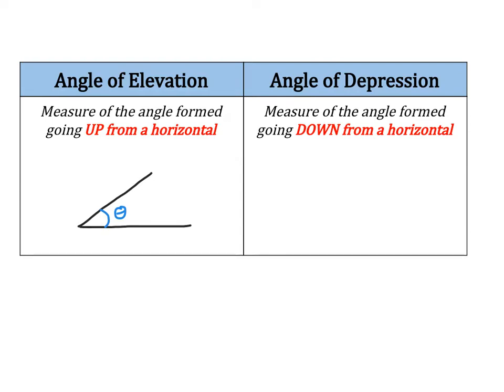Now for an angle of depression, you have to be really careful because one, we have to know that this angle of depression always comes from a horizontal. You always have to have a horizontal line. If there's not one, you should draw it in. And this angle goes down from the horizontal, so it's going down this way. So I know they look very similar, and they do both come from horizontals, and that's extremely important. But an angle of elevation goes up from a horizontal, and an angle of depression goes down from a horizontal.